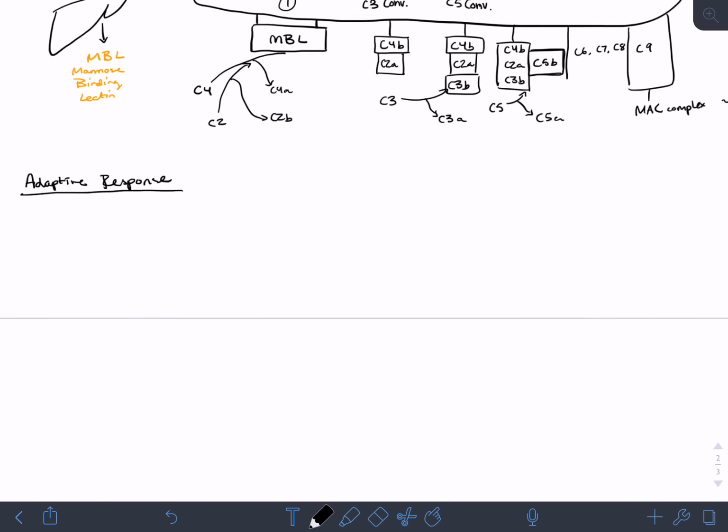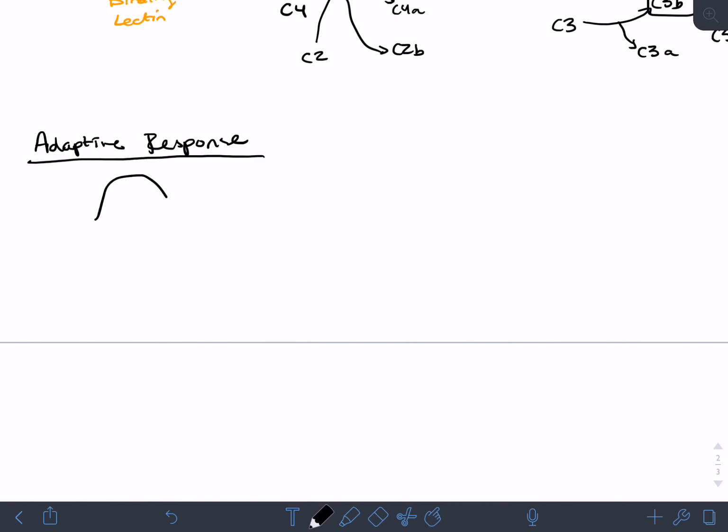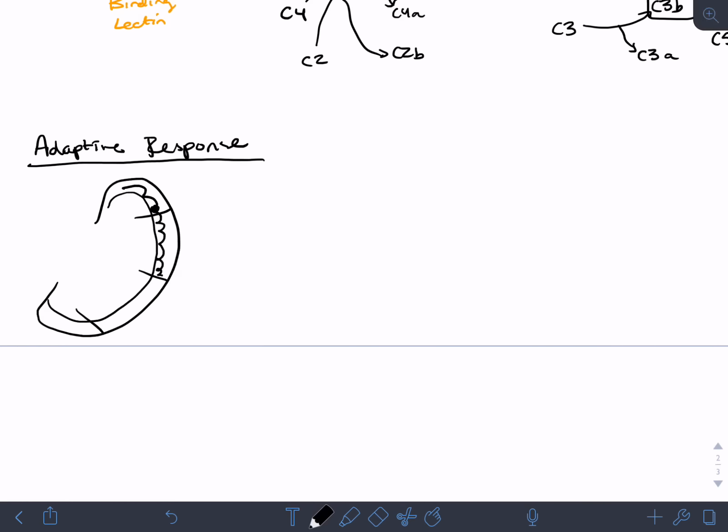And just a little bit of histology just so we know where we are. We're going to be in a lymph node, okay? Now in your lymph node you have these trabeculae that are extensions of the connective tissue, and you have what's called the paracortex. The paracortex is this region right here. So this is your cortex right here, and this is your cortex right here, and your paracortex is the deeper portion of the cortex. So it'd be right around there. Right along right here is your paracortex, okay?